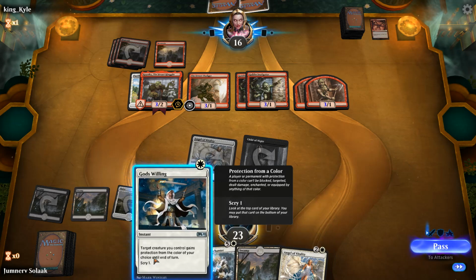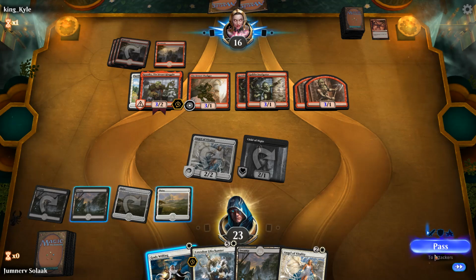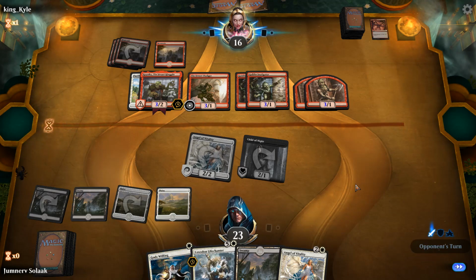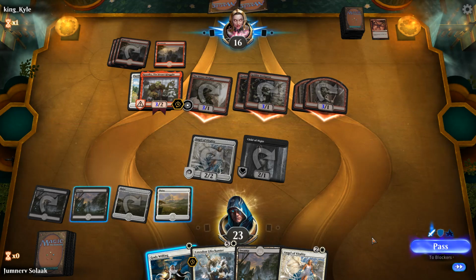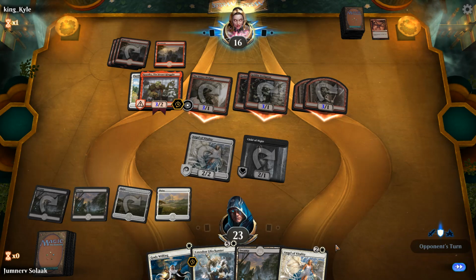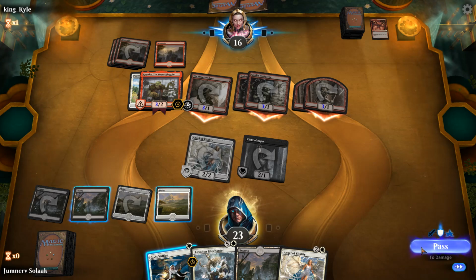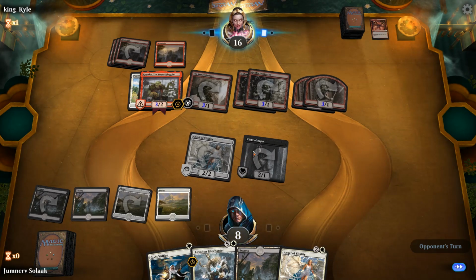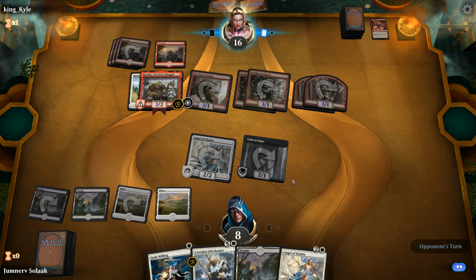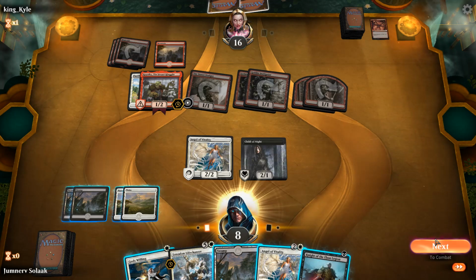Can't play that on myself, can I? Oh. It makes target creature you control gain protection from a certain color until the end of the turn. So, yeah. Well, what do you know? I'm gonna take the damage. Alright, pass 2 damage. And this is gonna be down to 8 health. No, I'm not going to play that now.